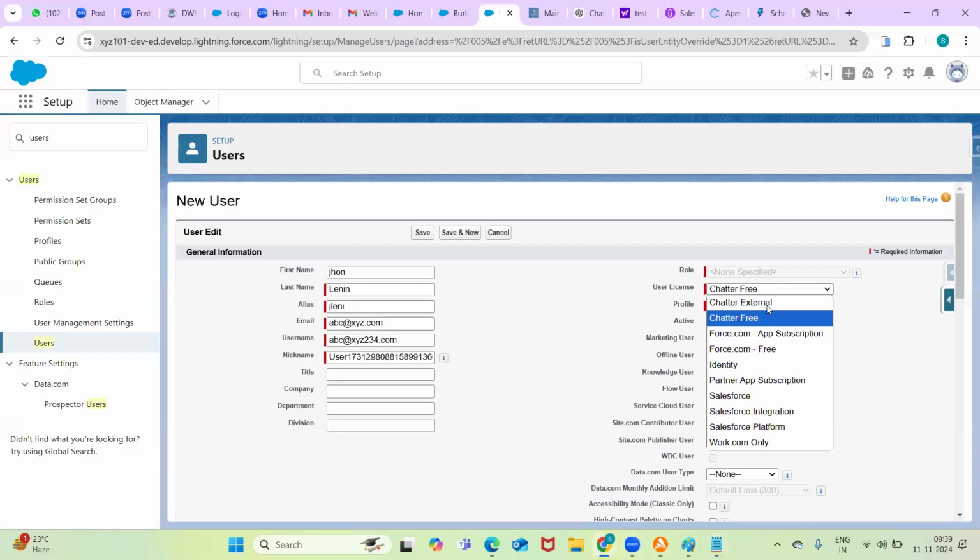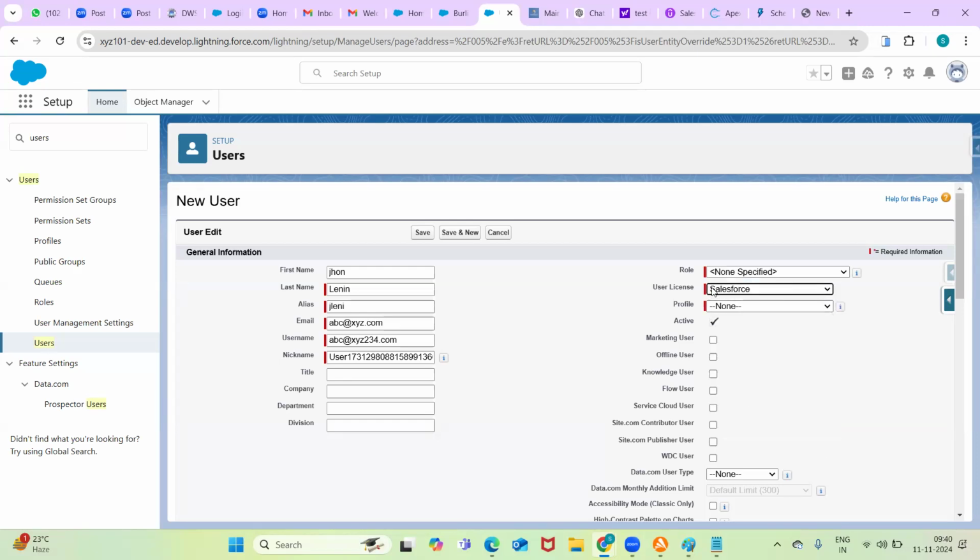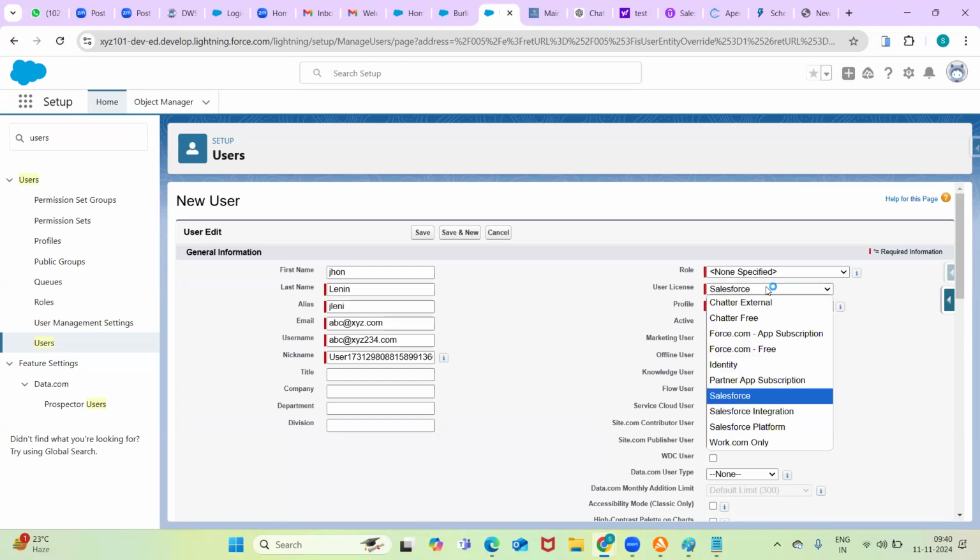User licenses we have now. Based on edition, we are getting these licenses: Chatter Only, Chatter Free, Force.com, Identity, and Partner App Salesforce. Here, Salesforce is one of the licenses.